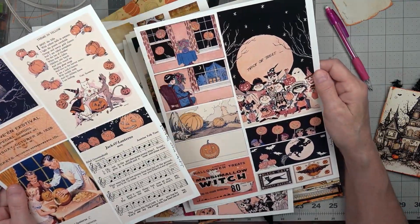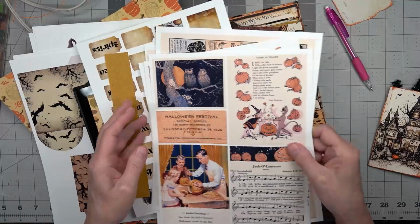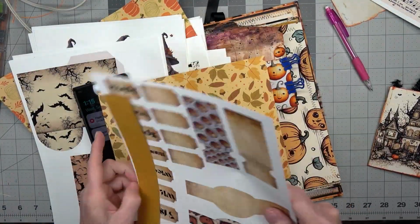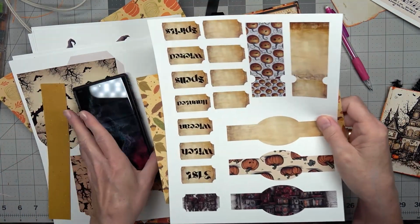So I want to cut some of these out because I want to use them in this journal as advertisements, for goodness sake. Yes.